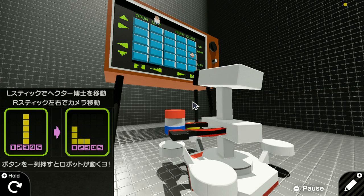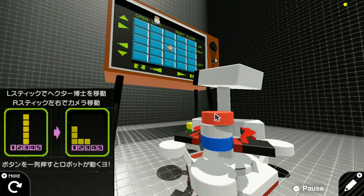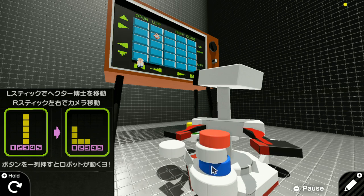You can also change the camera angle by using the right stick, if you want to do that. And now we're gonna have him open his hands so that we can complete the first part of this puzzle. Nice. And you would just continue this until you got this, and once you've completed it, fireworks will play, you'll get to see his face, and you'll have a grand old time. So go check out this game, it's a really fun creation, another star-studded amazing game by Uma.